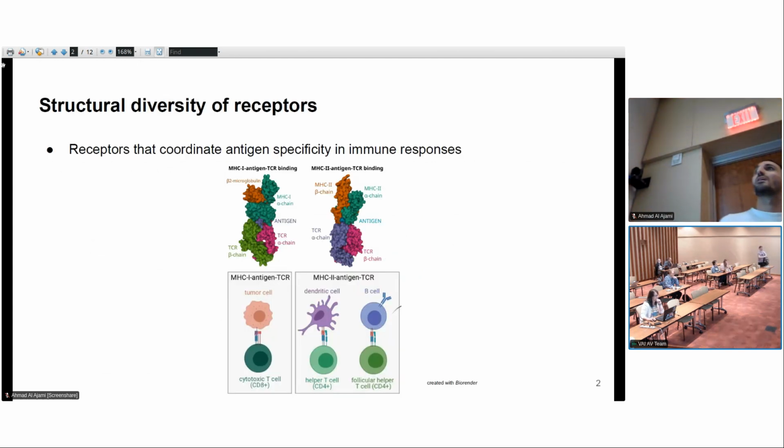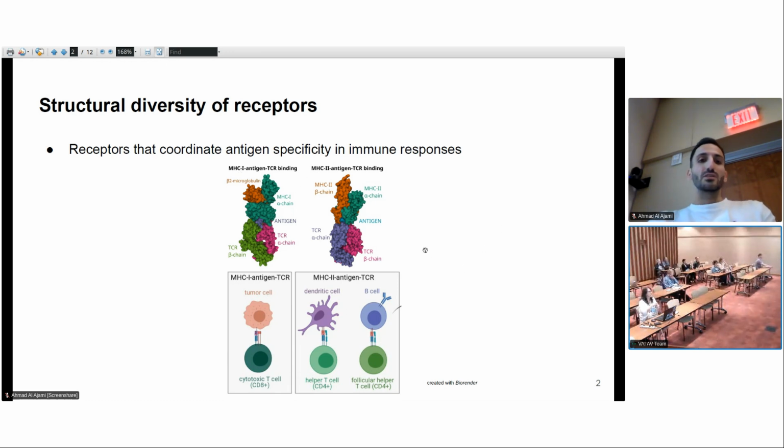First, it is essential to understand that structural diversity of receptors is very important to coordinate antigen-specific immune responses. We can see here a T-cell receptor, or TCR for short, recognizing an antigen presented by either an MHC class 1 or class 2 molecule.